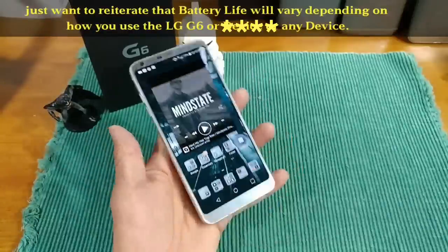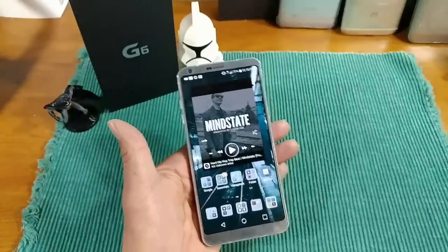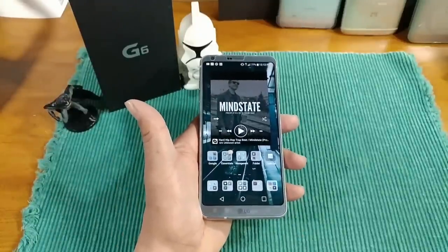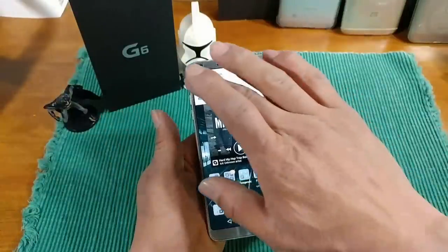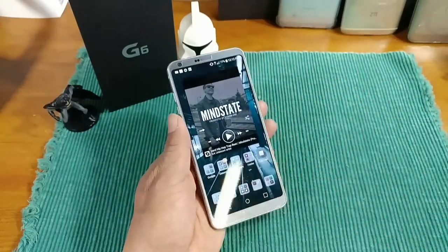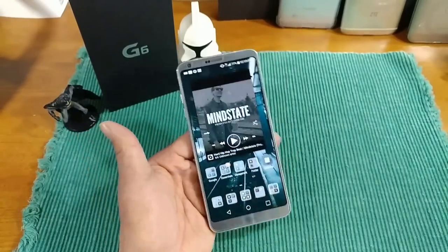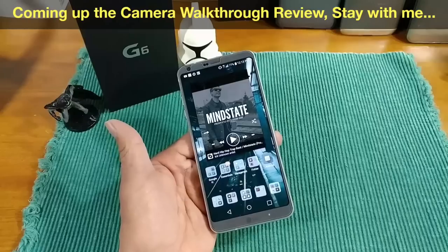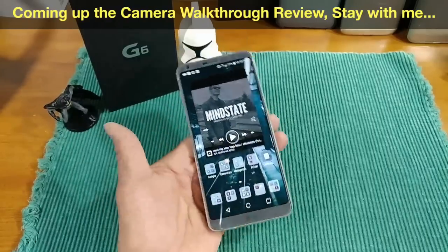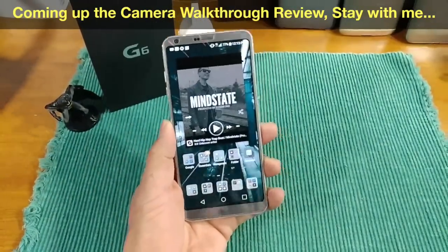There are many variables that go into battery life — these are just my experiences. It is efficient. If you're a moderate-to-light user you're going to get some amazing battery life, whether that's six to seven or seven and a half hours. Heavy users getting four to four and a half to five hours — that's heavy, you could be a gamer. Battery life is doing awesome, totally digging it.